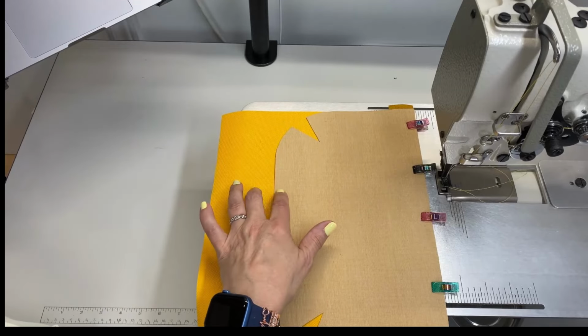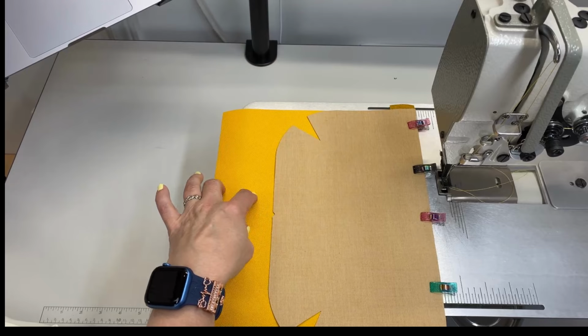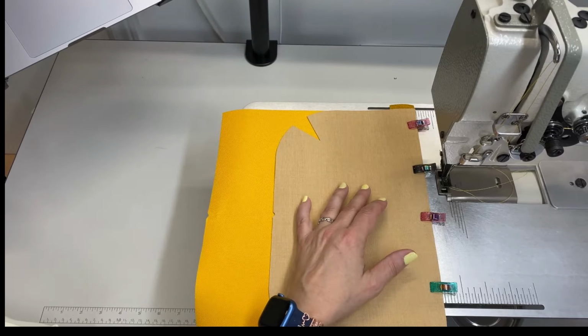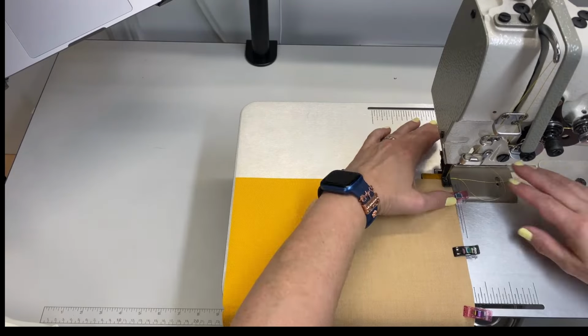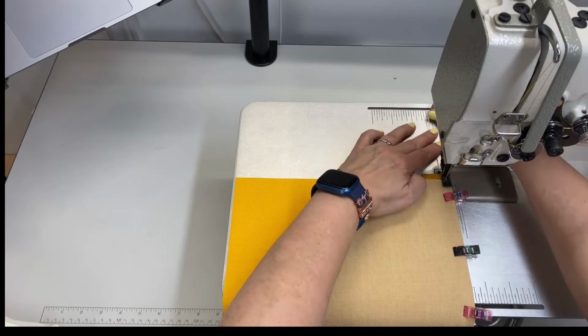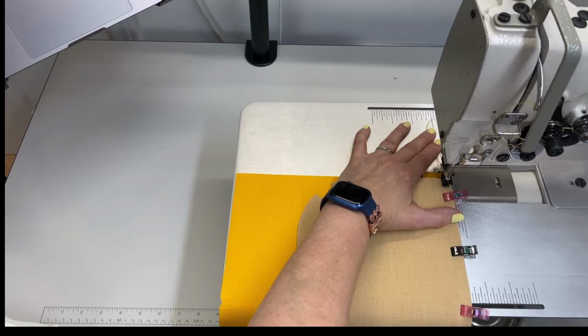With this, it doesn't really matter, but if you do your lining in a quilting cotton, I would put that on the bottom and have your more stable fabric on top. So I'm going to stitch this on. I've got it at a 3.5 stitch length. I'm going to stitch this on about 1/4 inch. That's about as close as I can get.